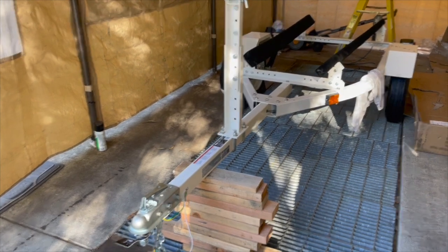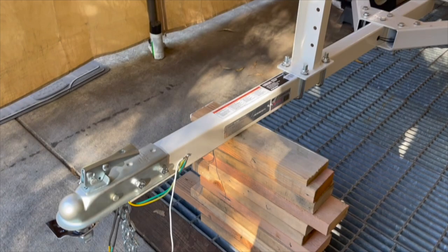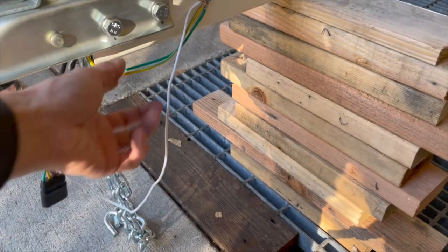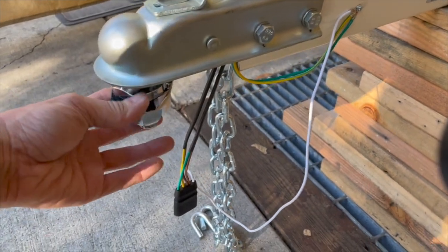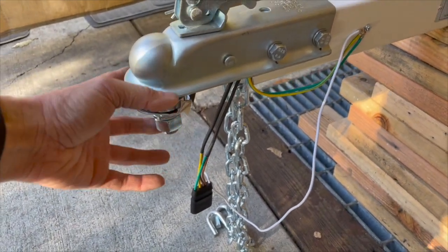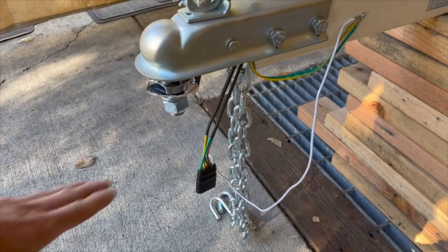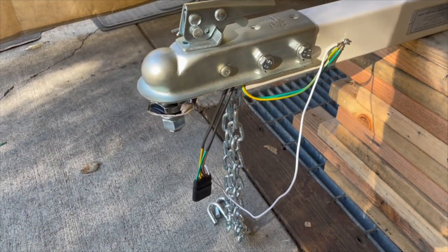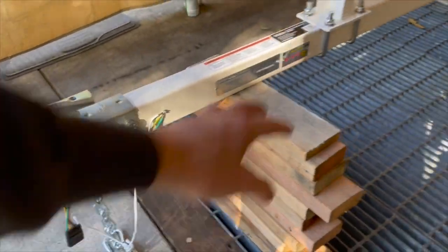Okay, so here's the trailer. I think it's pretty much done. Got all my wires in, my ground lines in. Here's my ball hitch. I'm still waiting for the receiver end for the trailer, that attaches to it. I'm waiting for a few other parts.